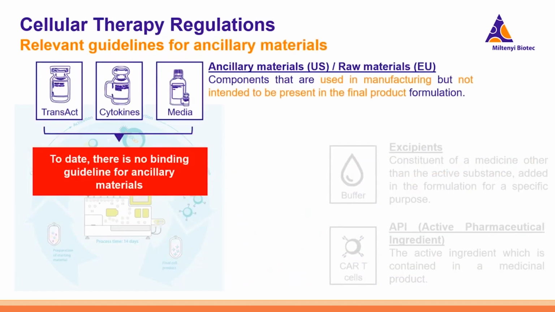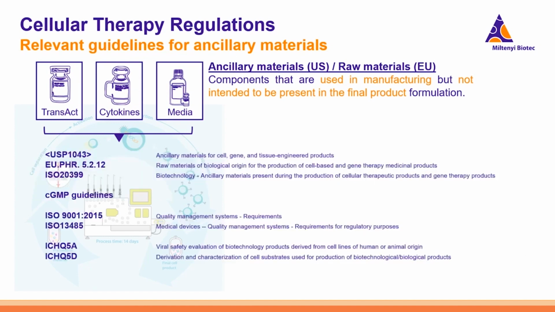When you now look at the ancillary materials, it might surprise you a little bit that there is actually no real binding guideline for these materials. This might especially be surprising because I made this point about regulation being very important, so prominent at the start of this webinar. So does that mean that you can do what you want and there is no guideline for ancillary materials, so you can use whatever you wish? As you might have thought, this is obviously not the case.